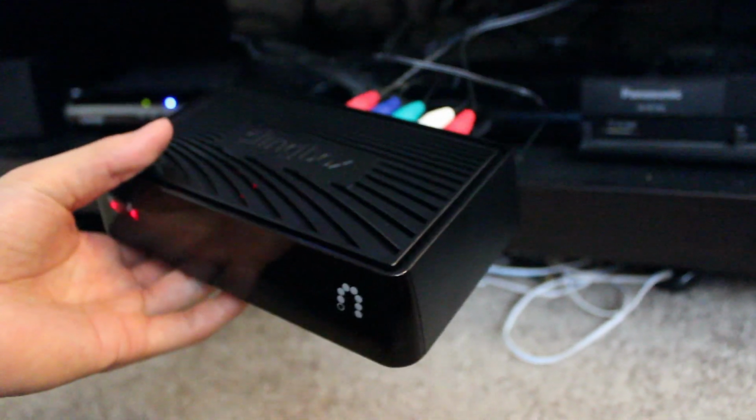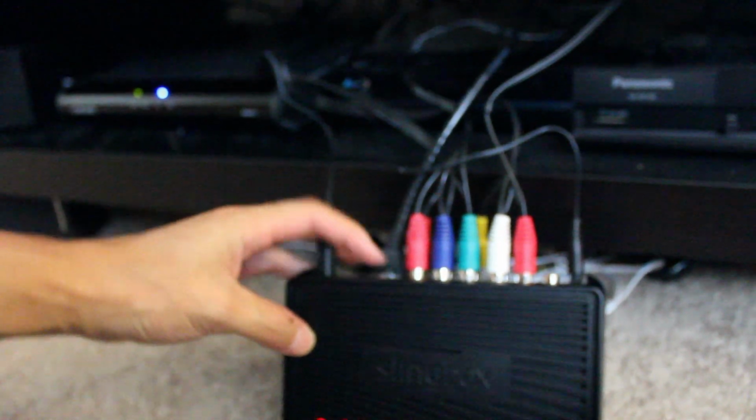So basically, instead of going from Comcast box to your TV, you go from your Comcast box to the Slingbox, and then Slingbox to your TV. So the Slingbox acts as a middleman. And right now I am also running a wired connection.